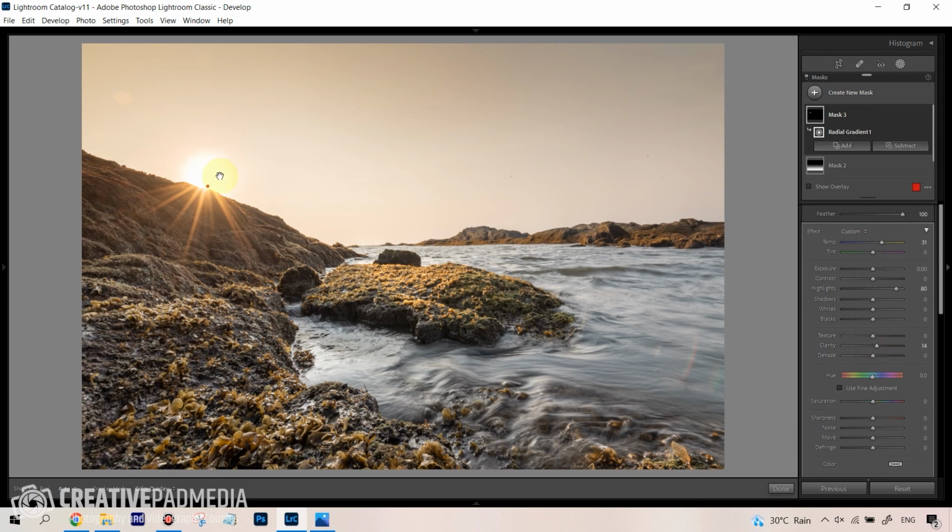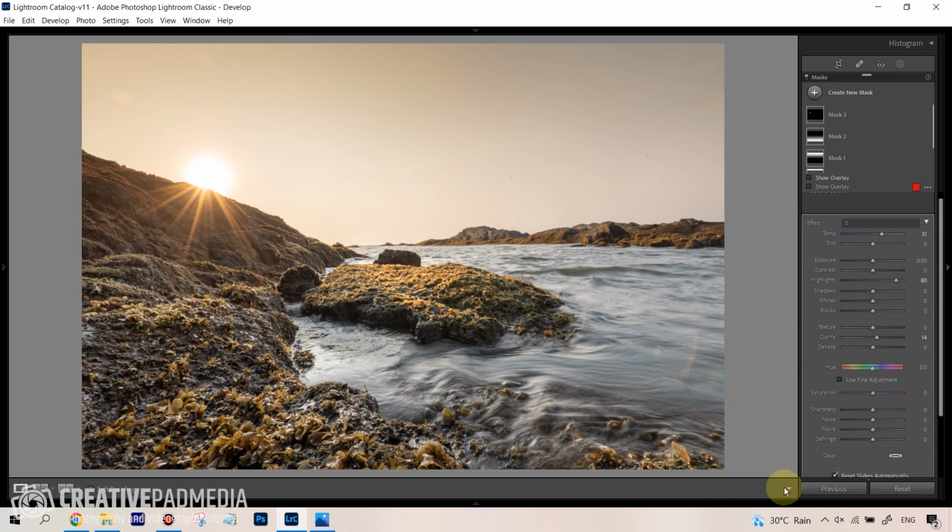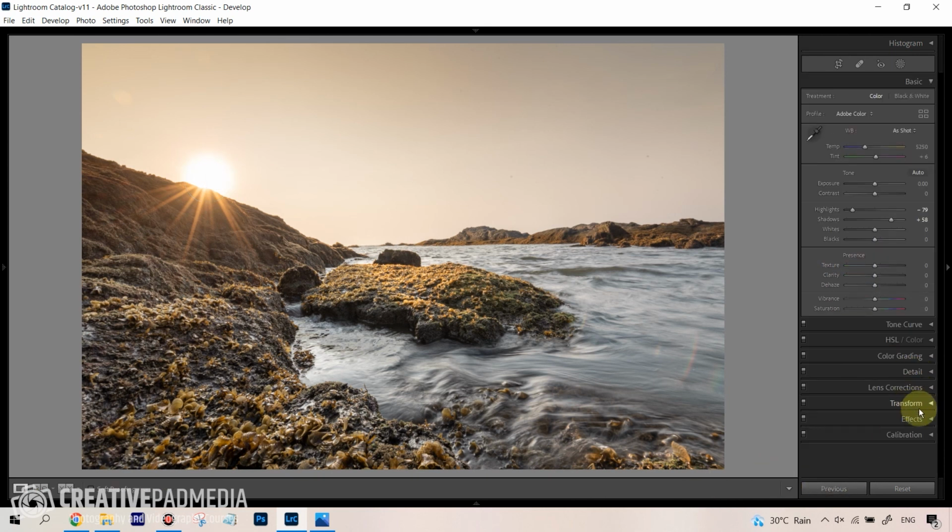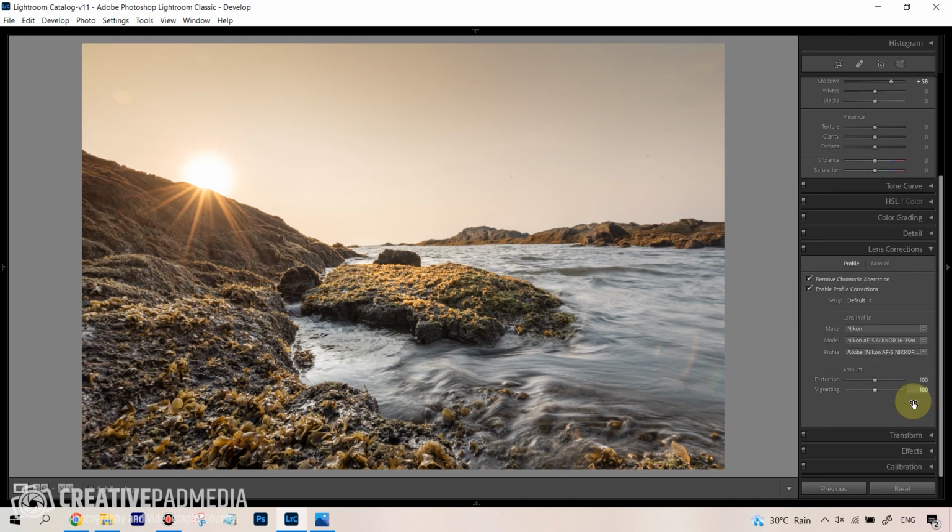And yeah, so you can see basically what these filters do is whenever you put a filter, that just means you're exclusively working on that area without affecting the other areas. Okay, so I'm going to click on done. Finally, I'm not really going to do too much right now, but let me just give this a nice vignette here. So just going to go over to lens corrections and just add a dark vignette. Okay, I always like to do that just to add some drama to it.